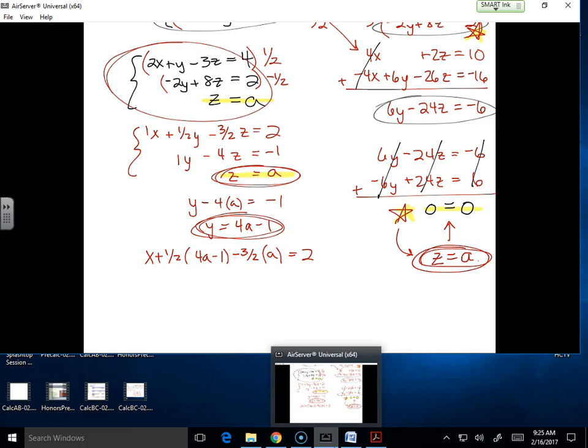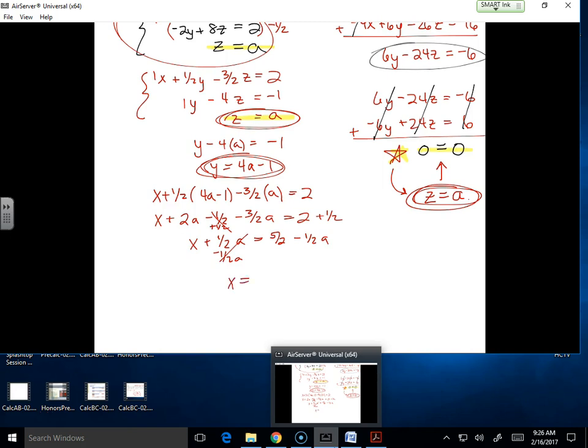So coming on back, we've plugged in for x. We're trying to find x. Some of you hopefully have already beat me there. That way you can double check my math and make sure that I'm not doing illegal math all over the place. That's going to be x plus 1/2 a equals, we can add the 1/2 to the other side to get rid of it. 2 plus 1/2 would be 5/2, right? Then we'll subtract the 1/2 a. And we end up with x equal to 5/2 minus 1/2 a. There are different ways of writing it. We'll see if the book matches up with what we got.